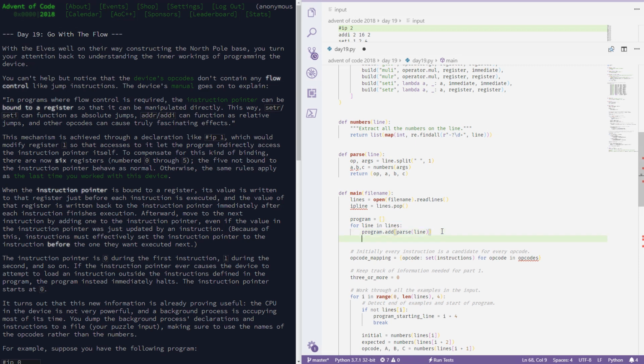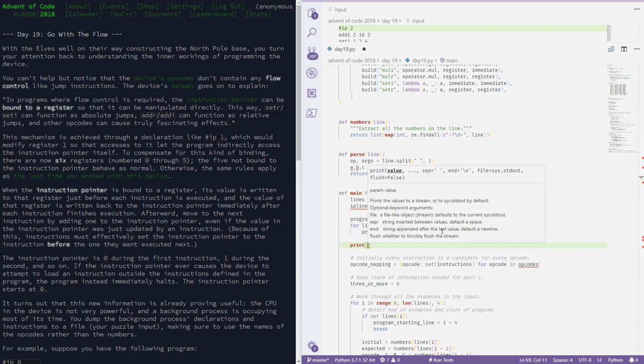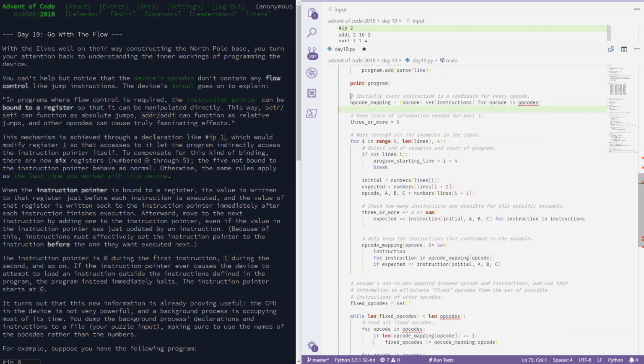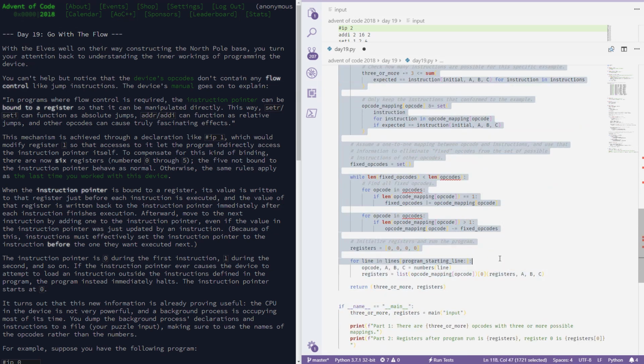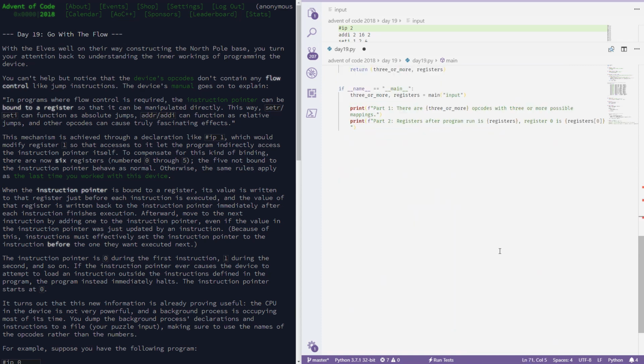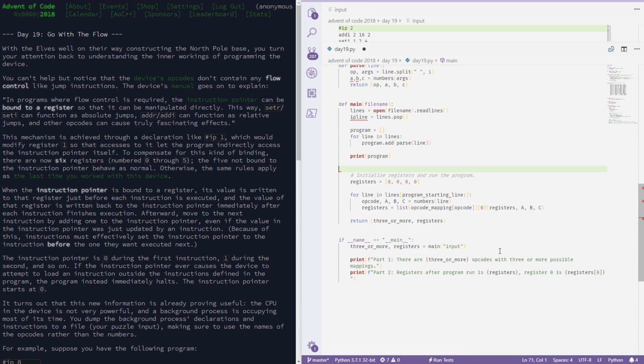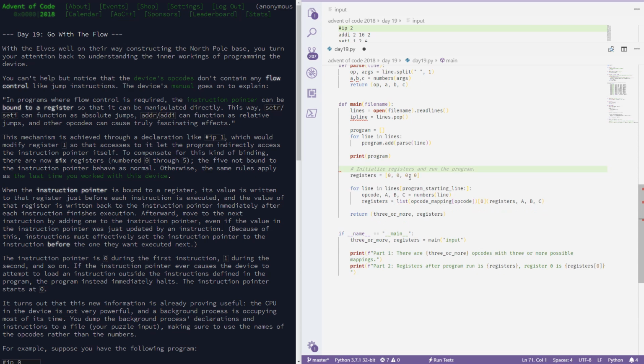And then when we've done that, we help us out by printing it. We don't need to do the rest of the thing.